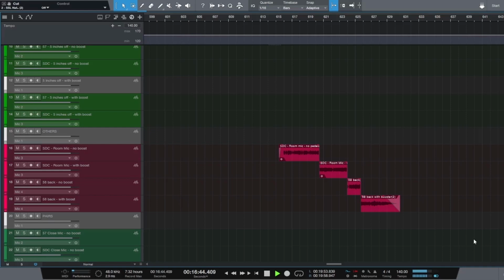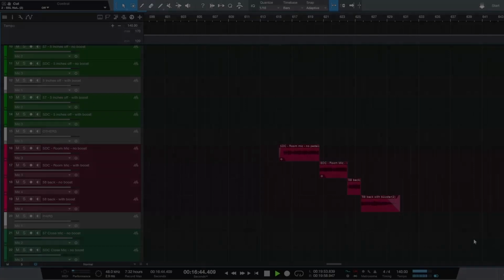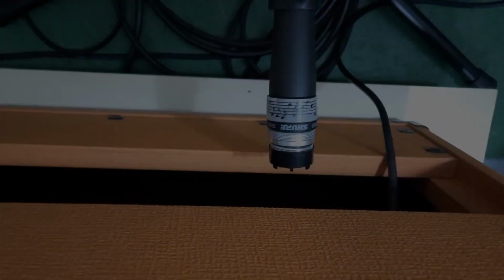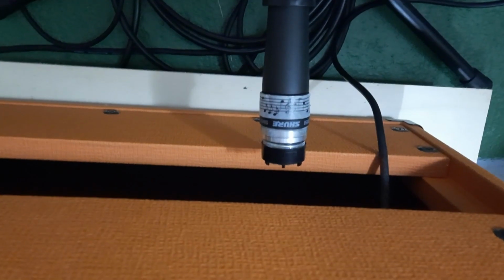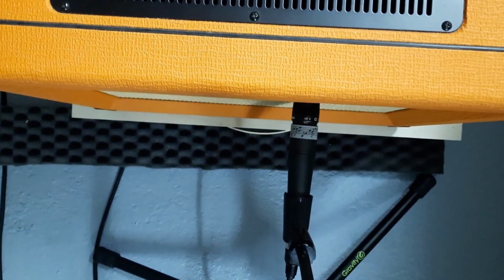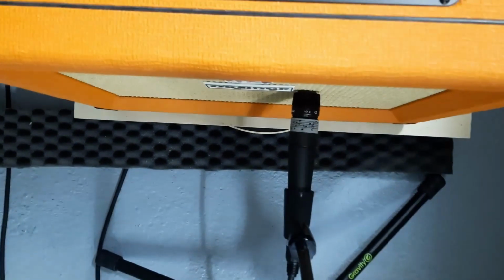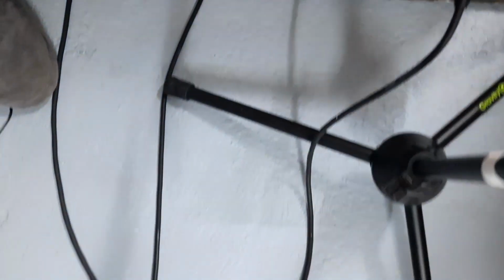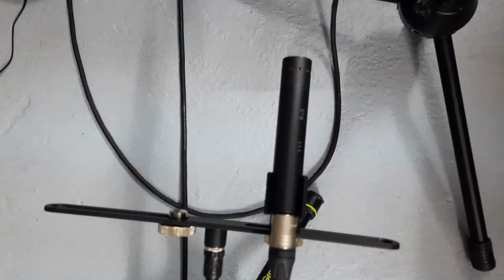Now for the last 3 microphones I want to show, 2 of them are going to be room microphones. So these ones were backed way off the amp. One of them is going to be boosted, one of them unboosted. And the other one is something I like to do that's different from all these other ones. It's putting a microphone on the back of the amp. This only works if you have an open back cabinet. But if you do, you can get it in behind and you can match it up so that it's the same distance from your front mic.